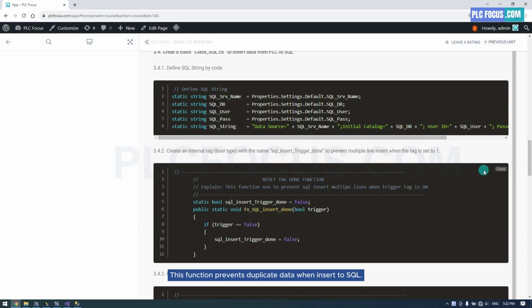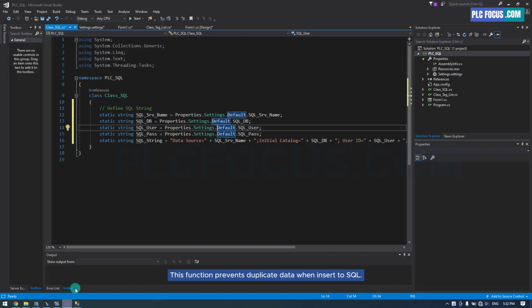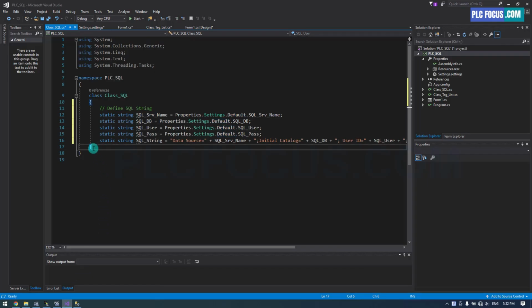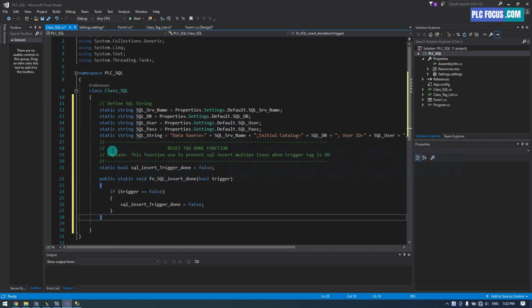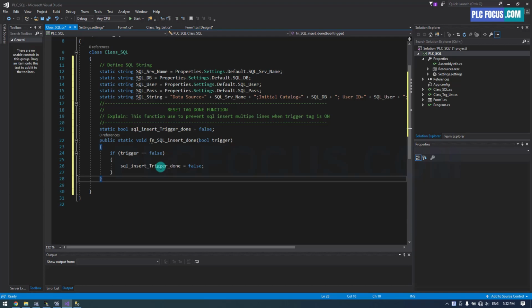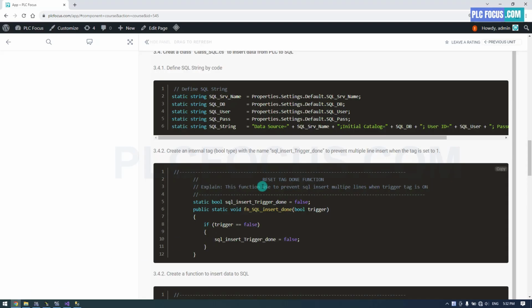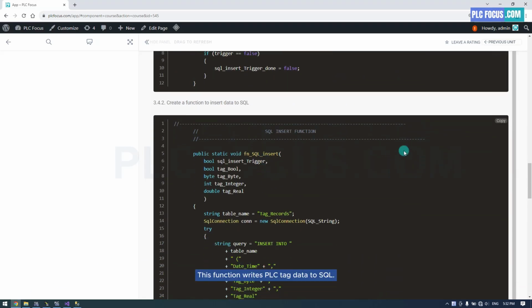This function prevents duplicate data when inserting to SQL. This function writes PLC tag data to SQL.